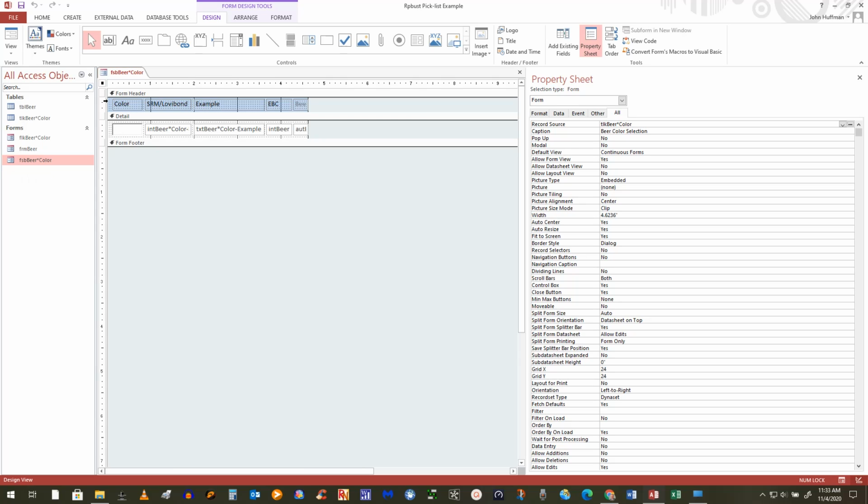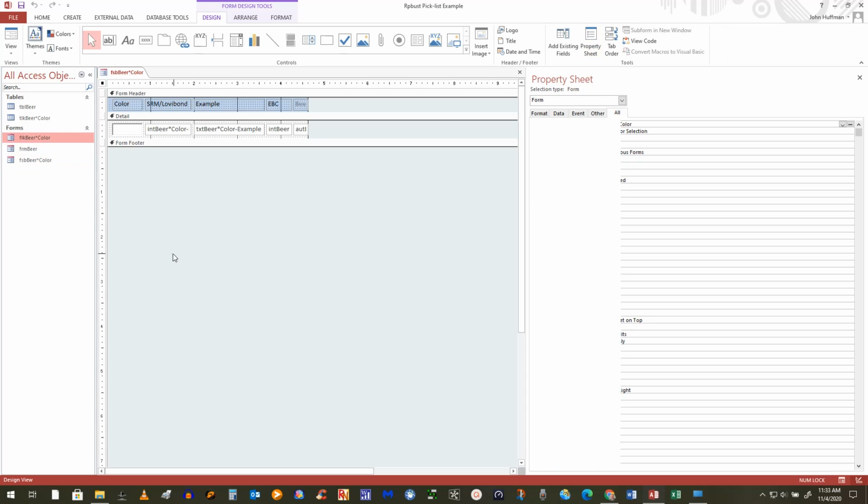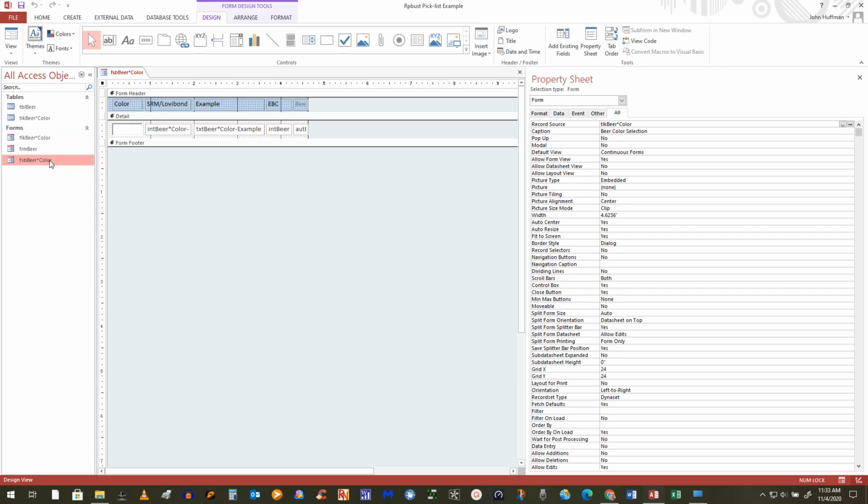Okay, so think about here. I've got my lookup table. I'm going to have a lookup form that allows me to see everything in that lookup table and work with it, by the way. And then this form is just going to show me what was actually picked from that lookup table. But both this form and the lookup form use as their record source TLK Beer Star Color.